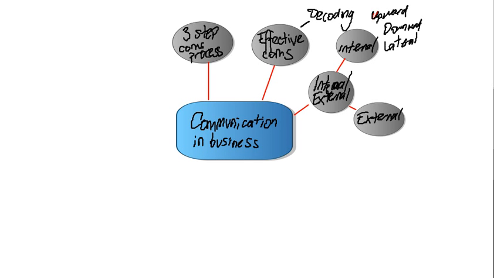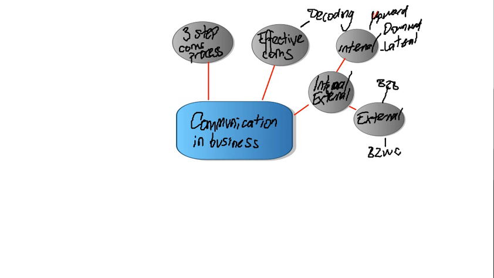When it comes to external communication, we've got both business to business communication, and we also have business to the wider community. Obviously, internal, which we've looked at, is between a business's internal stakeholders, and external is from a business's internal stakeholders to external stakeholders. So business to business is things like your communication to your suppliers, your retailers or contractors, and then to the wider community is to your customers and media and the community in general.